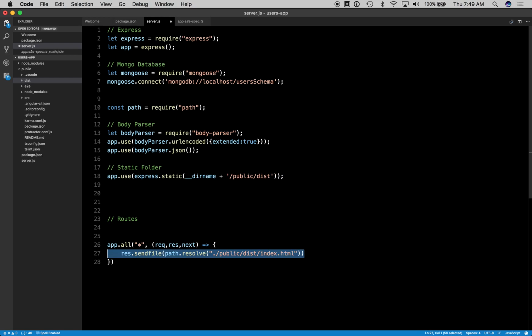So this little piece right here is saying if none of the routes caught the request, like a GET request for users or a POST for users, if all those fail, it's essentially redirected back to the index.html file, and this is used for all the routing. So if we do routing on the Angular app and we're switching between different components and those kinds of things, we need this piece here to let the server know that the request that came to the server was actually a request for Angular.